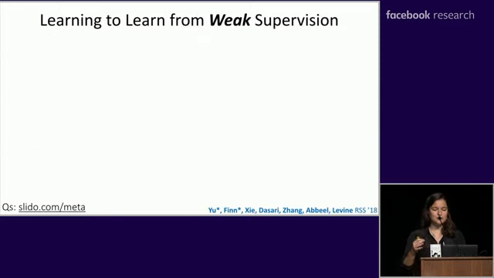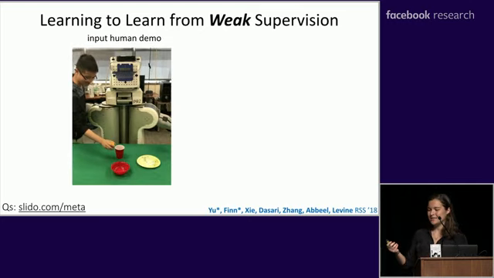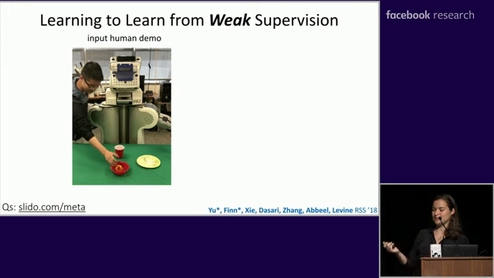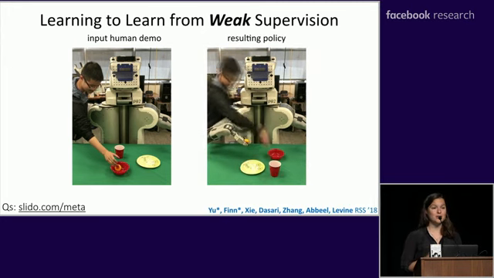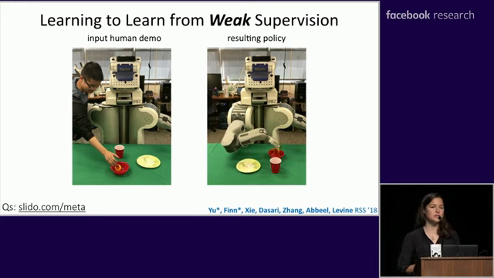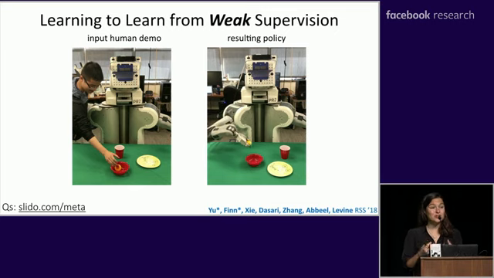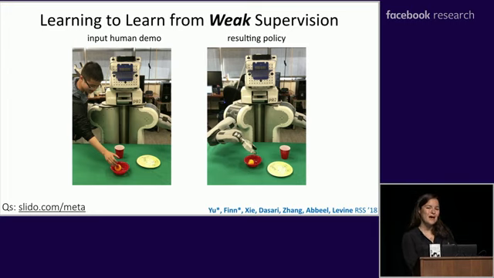Now, one thing you might say is, can we take this one step further? Can we do imitation from a video of a human, where our goal is, given a video of a human performing a task, such as placing into the red bowl, can the robot figure out a policy for performing the task shown in the video, such as placing the peach into the red bowl? And in this case, you need to learn how to learn from weak supervision. And what I mean by weak supervision is that the video of the human has all the information about the task, but is not accessible in a way of a standard machine learning data set. And so we need to do something a bit different here.